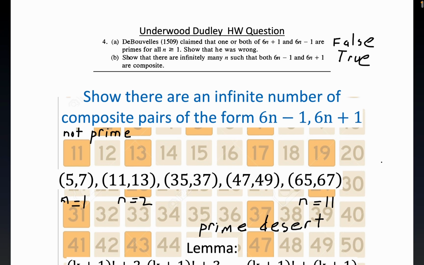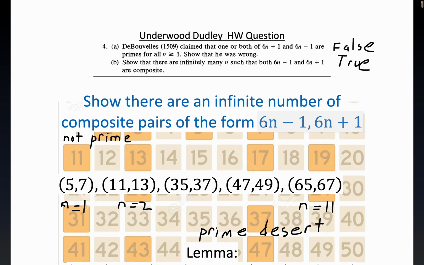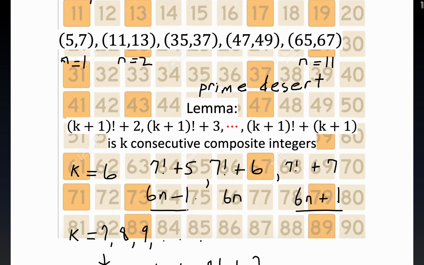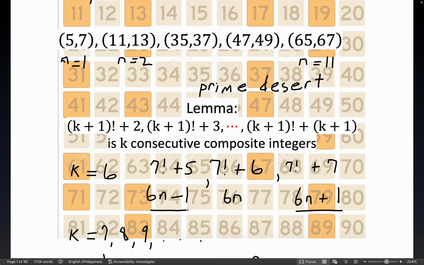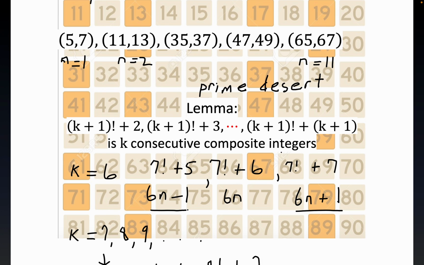In fact, if you pick a random n, the chances are you're going to get a number of the form part A, which was the mistake this guy made over 400 years ago. You know, if you just try 23, 24, any of them, you're almost always going to get 1 prime, okay? But this prime desert theorem result deals with super large numbers, right? We never even wrote down 7 factorial. 7 factorial is what, 5,040? So you see, it's no surprise that the French gentleman didn't think of this, right? Or thought he had a claim.